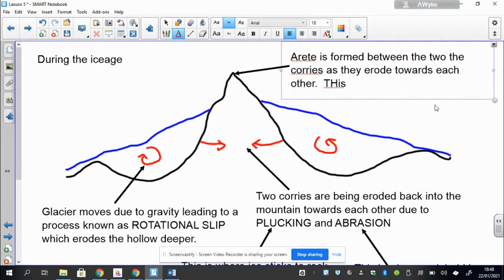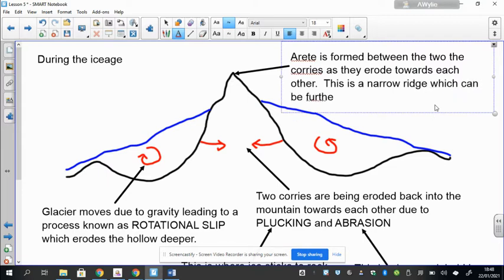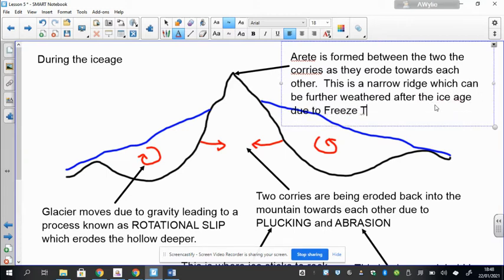This is a narrow ridge, which can be further weathered after the ice age due to freeze-thaw weathering.